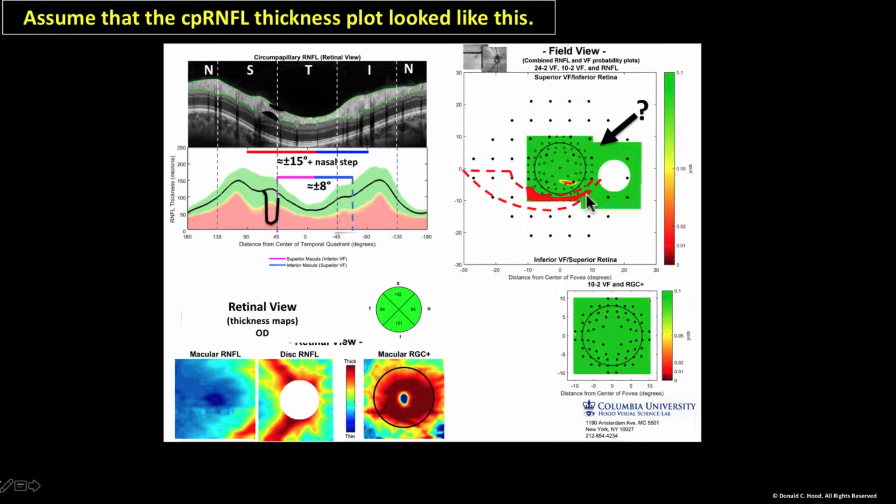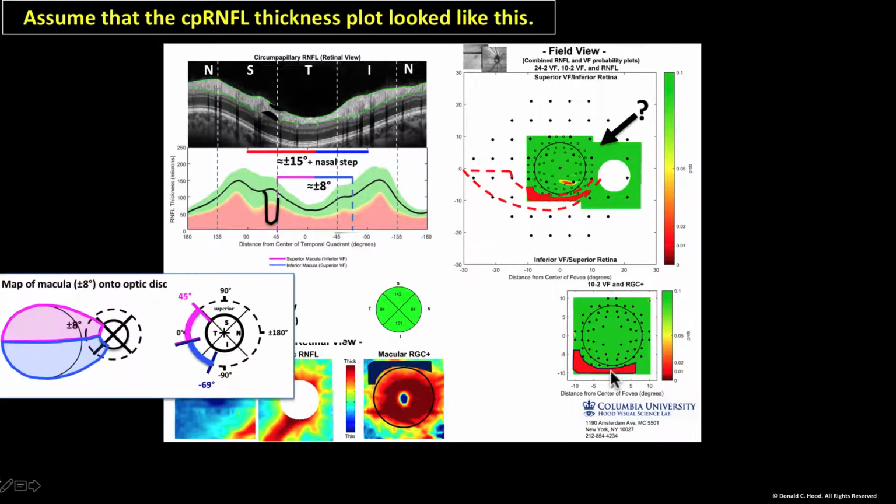So you should expect something like this on the probability plot, and something like this on here, and something like this on there. And again, if we relate it back to the model, now we have damage right here, which is right on the edge of that, right? Which is not there, because that would correspond to that.